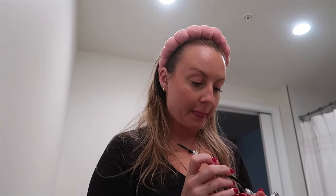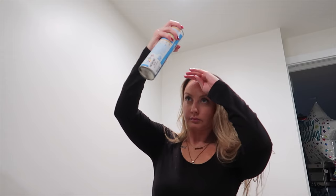Okay, and then I'm gonna do the Rare Beauty mascara. Okay. All right. I think that's it for my makeup. Super simple. And then I'm also going to put my hair up. The bottoms are clean, but the top is greasy. So I think I might wear a hat tonight. I think a black vest and maybe black leggings. I have black sweatpants on right now, but I don't think I wanna wear that. I think I wanna do black leggings.